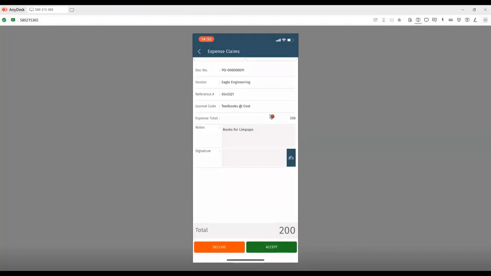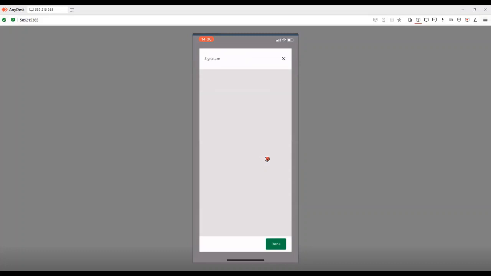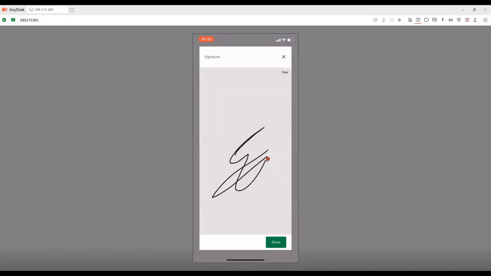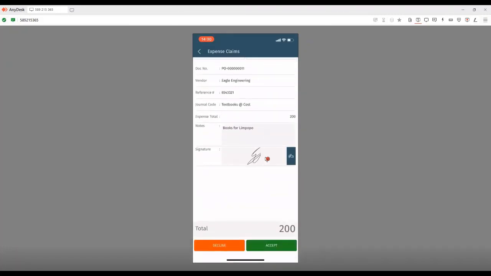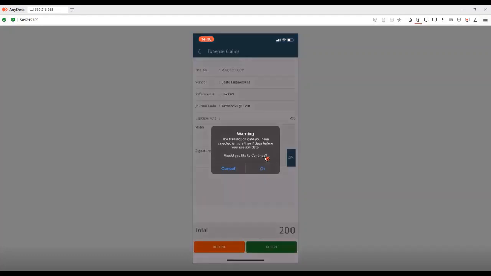Then you can put in your signature here. Then you can press on accept.